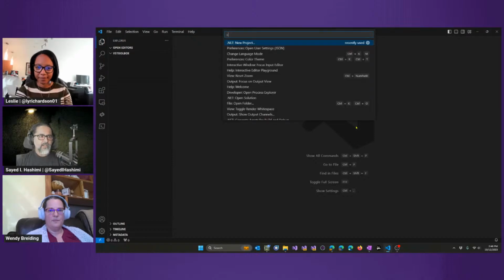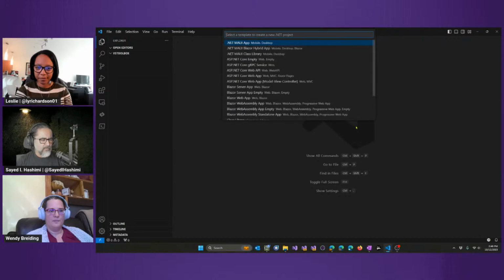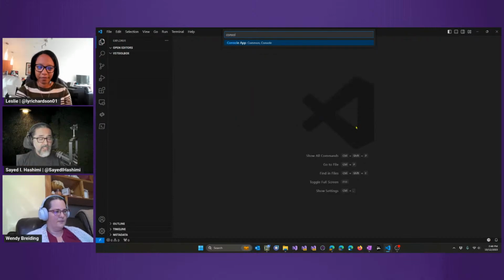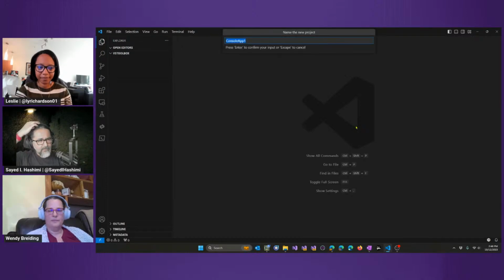Control-Shift-P. All right, so new project here, and I think Wendy showed you how you can do that from the Solution Explorer, but the gesture to get to the command palette is Control-Shift-P. We'll keep it very simple here. We'll create a console app, and then I'll go ahead and give this a name. When you do that when Solution Explorer is not open, it does have a small delay there. So we'll say my console, and then we'll choose the default directory.